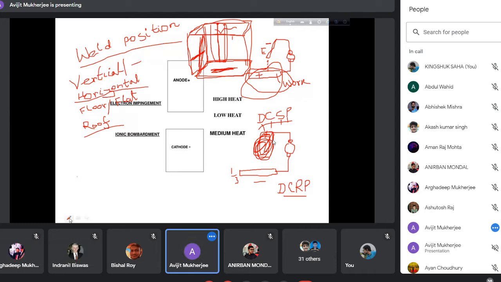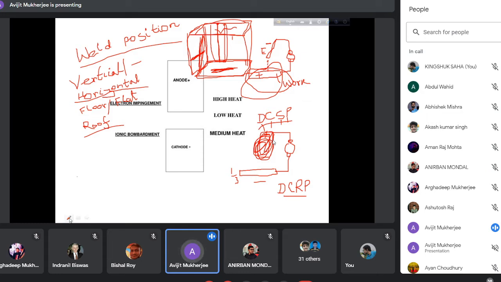oils are used, diesel or kerosene. So some smoke generation, fume generation, and also the surrounding atmosphere will be heated. Heat radiation is also likely. And not only that, the generator set is very heavy in nature. So to carry and transport it from one place to another is very, very difficult.